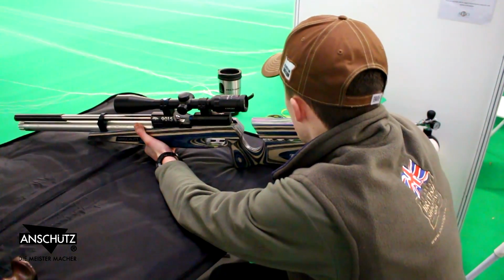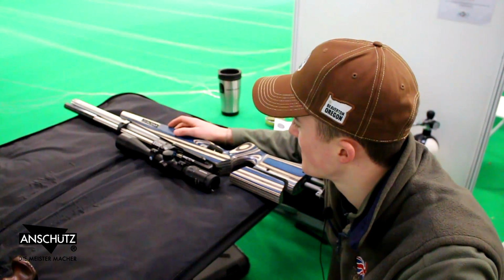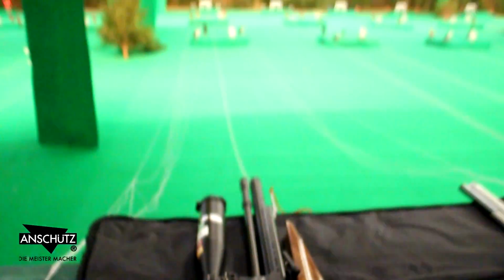Don't know if you can hear that, but it sort of pops when you shoot it. But yeah, it's a lovely gun. The work that's gone into this is just phenomenal. Really, really nice bit of kit. And here you can see Matt's own personal FT rifle.